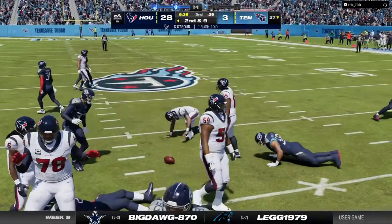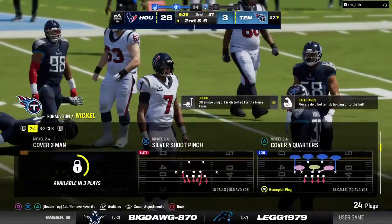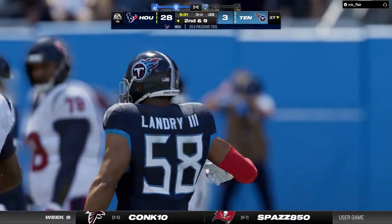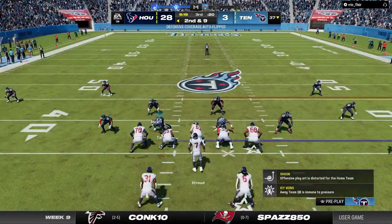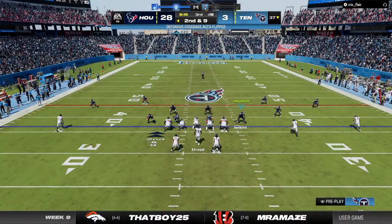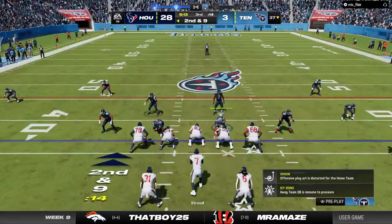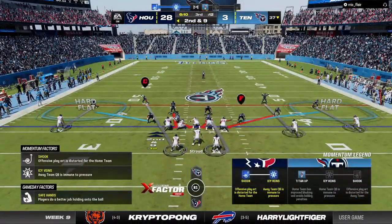Only a yard on the keeper, and it'll be second down. Anytime you decide to use your quarterback as a runner, most of the time when you design a play, you're expected to break a little bit bigger than this one because when you run him on short gains, your risk-reward and him taking hits, I'm not sure that's the payoff they were looking for. Pat the 60, pat the 60.